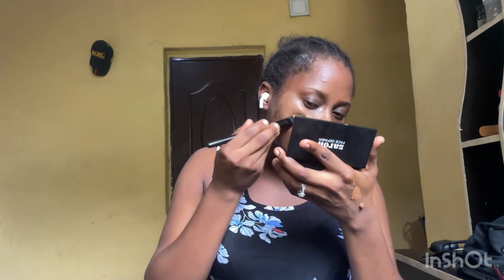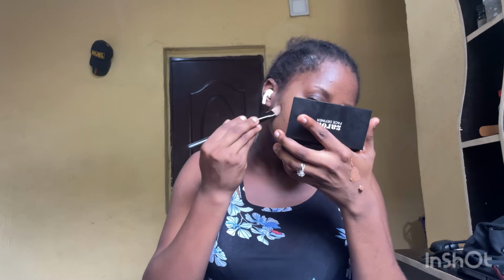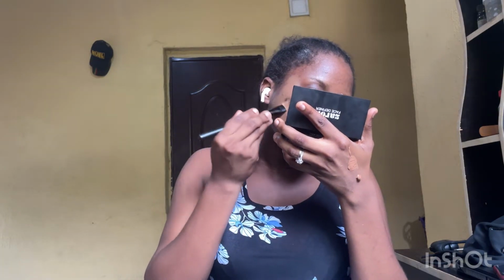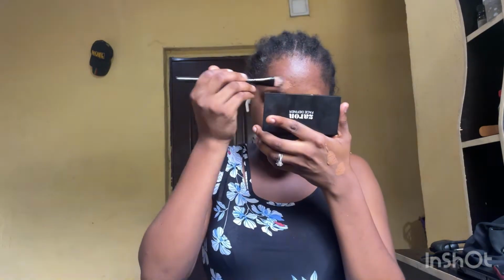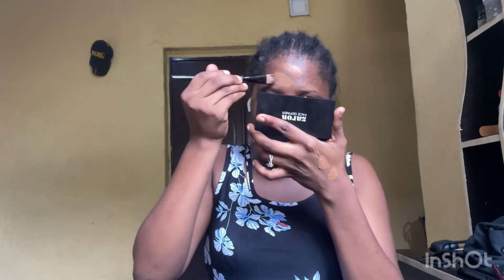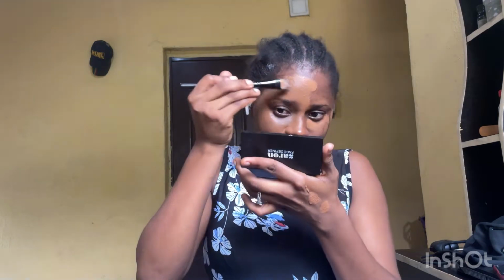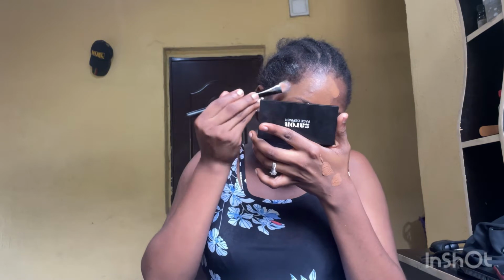You don't need to drag it, just pat it in. You can also use your hands if you don't have your foundation brush. Notice the movement, I'm not dragging it in, I'm patting it into the skin.